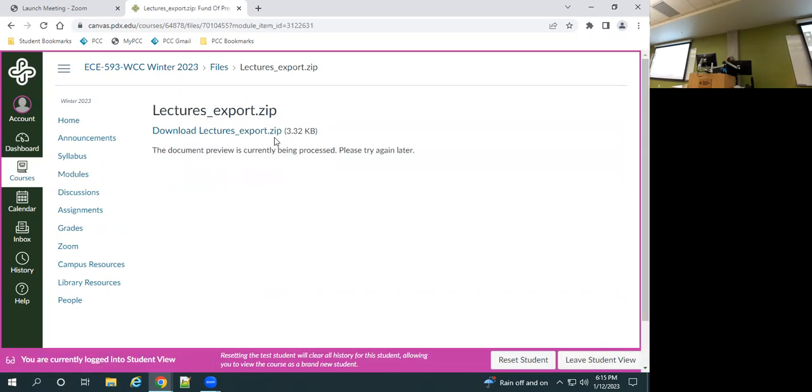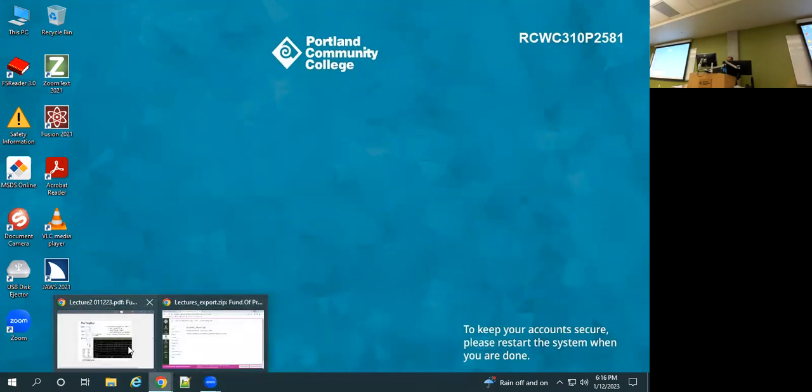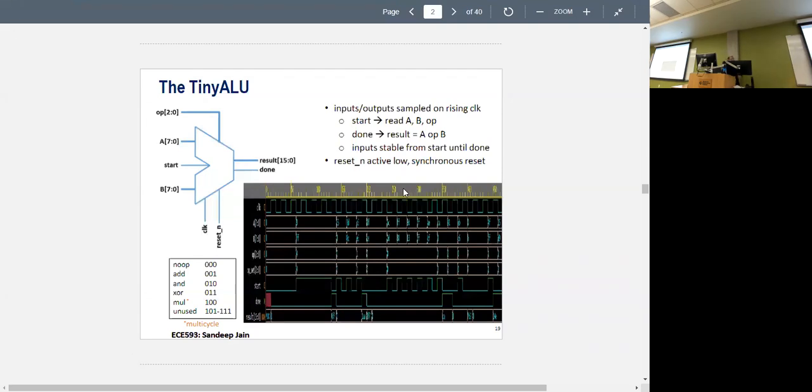The name of this file is a little bit misleading, but it contains the tiny ALU code. That's what we'll be covering in the class as an example for understanding the concepts we just discussed.